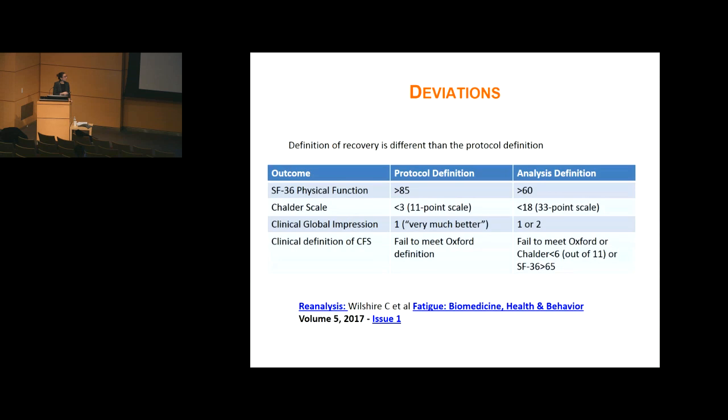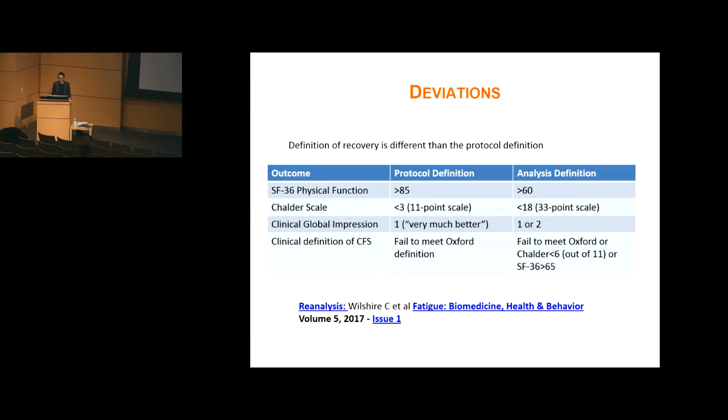The definition of eligibility was transparently reported in the original report, and sometimes it's common to change eligibility criteria to increase accrual. You started a trial and you realize that it's very slow to accrue because you cannot identify those patients. Obviously, these considerations should have been done before, but amendments are typically done to change eligibility criteria to make the trial more feasible. But then there is, of course, the challenge of how do you interpret the results when some of the patient population had certain eligibility criteria and some of it had different.